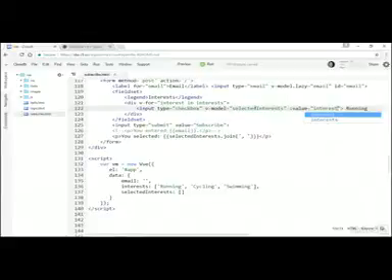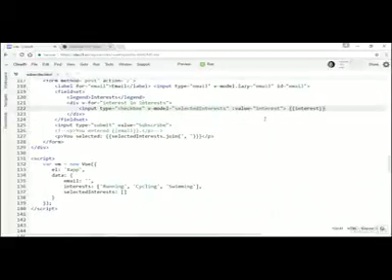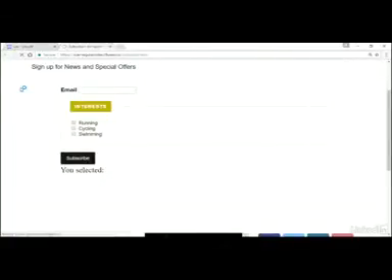We still want v-model equals selectedInterests, but instead of hard coding the name here, we'll use string interpolation on interest. I'm just going to click Workspace over here to close that panel to give us a little bit more space. Refresh the page, and you can see that with a single div element and the v-for directive, I get the same result but with a bit more flexibility.